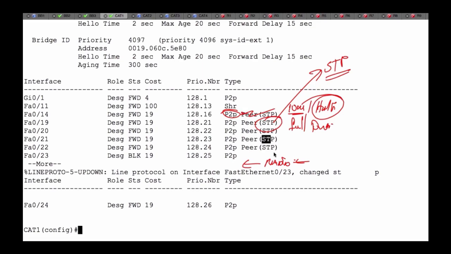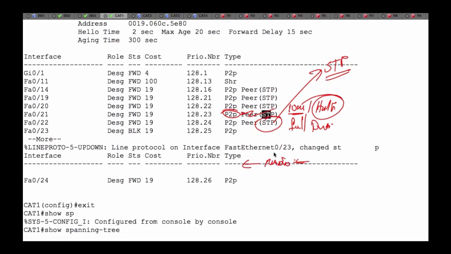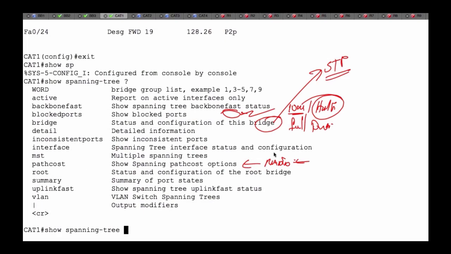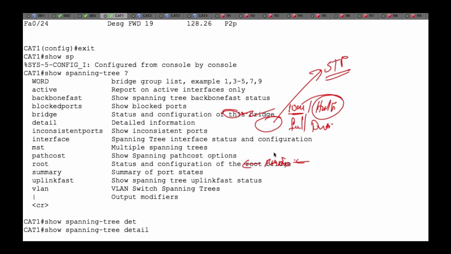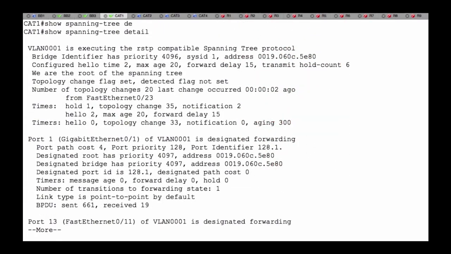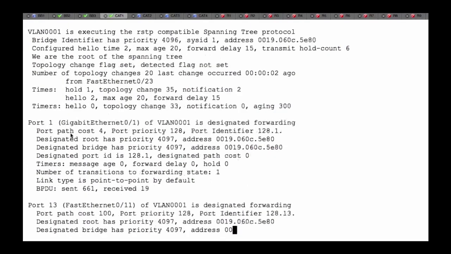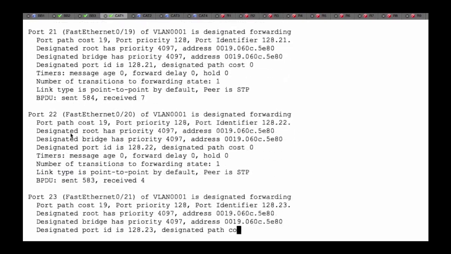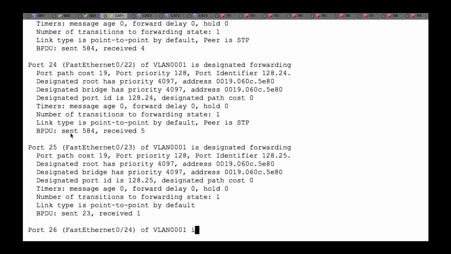So when we come in here and I type show spanning tree, our options are going to give us the capability of specifying details. What I'm going to do is just go ahead and use detail. And what we're going to see here is that for our ports, let's go ahead and find one of our link ports. Let's go down to something like 23 and 24. So there's 23, there's 24. Notice the values are all pretty much the same. My cost stays 19. All of my calculations come into place.